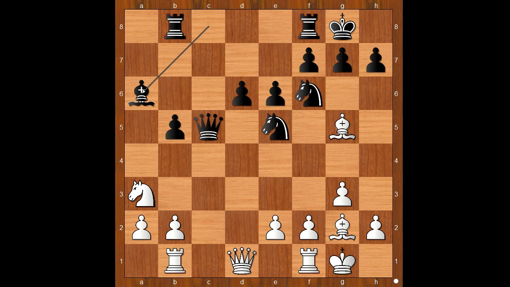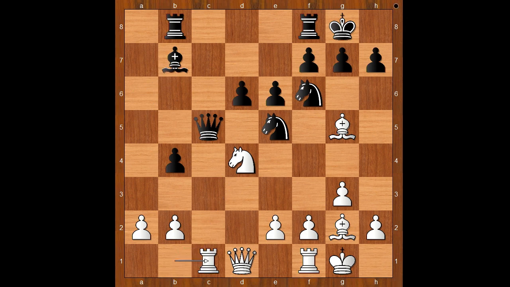White has a bishop here. How relevant is that? And also, white can play bishop takes knight on f6, damaging black's pawn structure. The game continued with knight to c2, b4, knight to d4, bishop to b7, rook to c1 attacking the queen, queen to a5, threatening to take the pawn on a2.